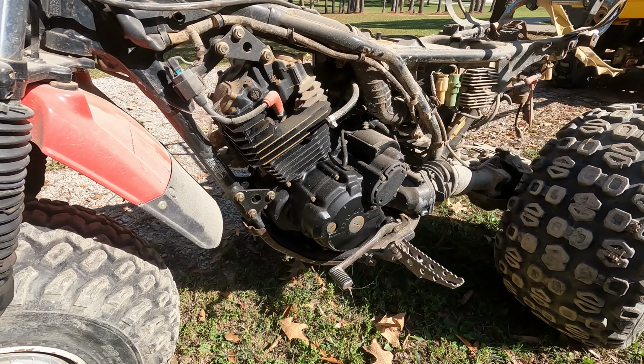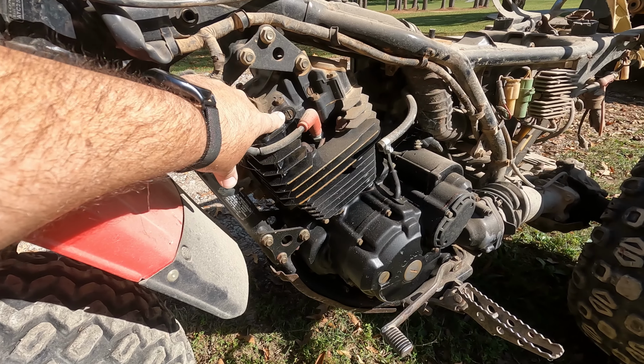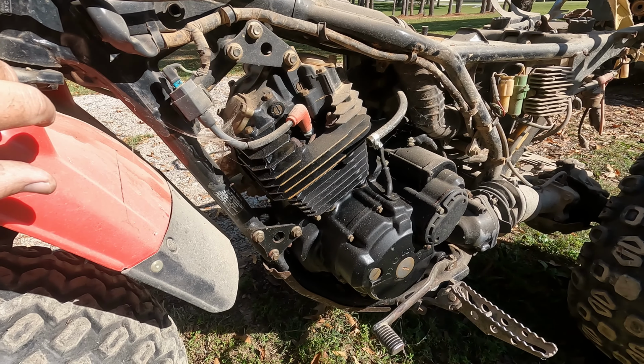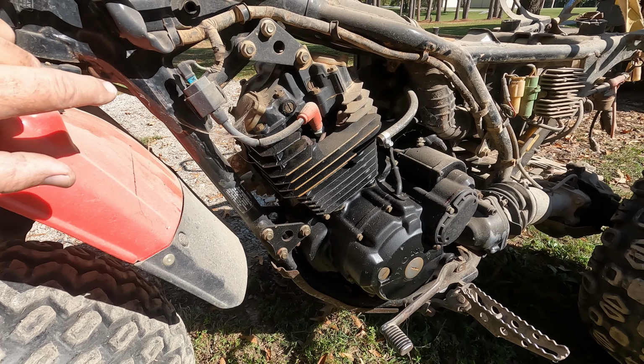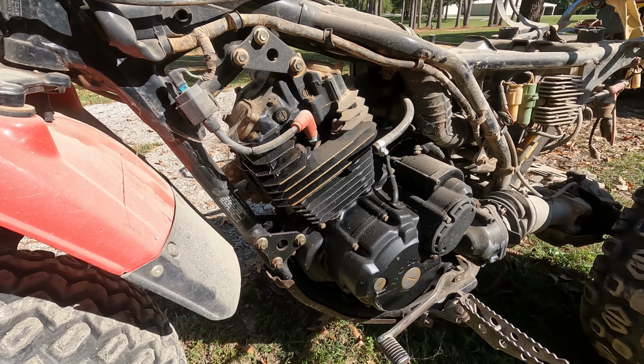So it's got an oil leak on it, and it's coming out of this bolt hole right here. I'm not sure exactly what that is. I think it's got something to do with where it goes. This shaft goes through the rocker arms or something.